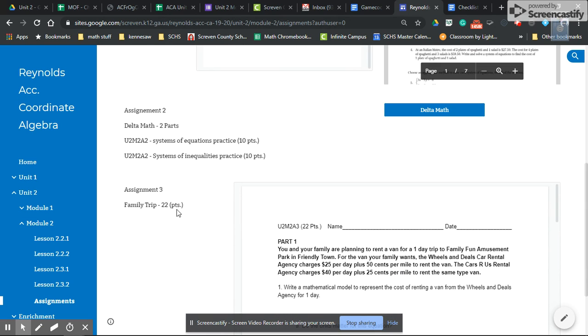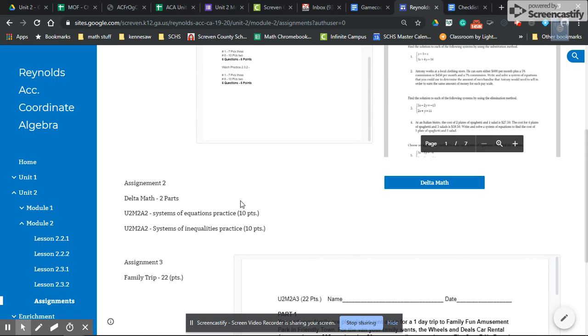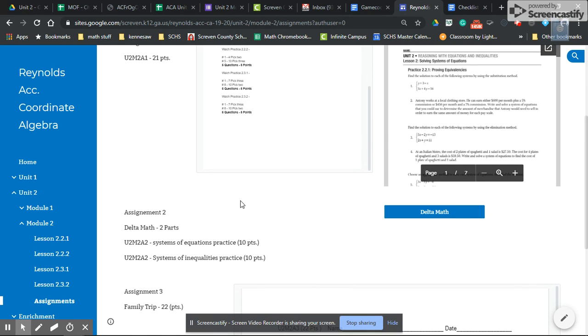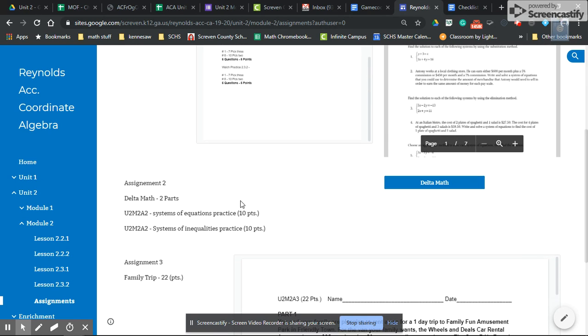And then we had this last assignment, the family trip, which was worth 22 points. If you do the math there and add all that up, that adds up to 113 possible points in daily grades for this particular unit. The max they can earn is 100, which means they basically have 13 bonus points available. So they didn't have to get 100 on every single homework assignment to still get a 100 in the grade book.